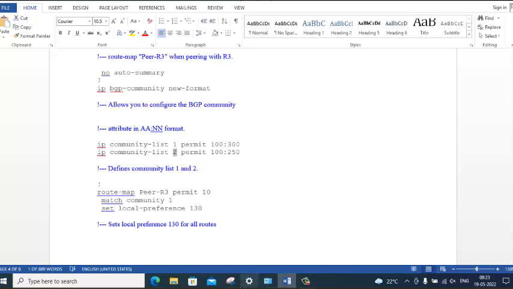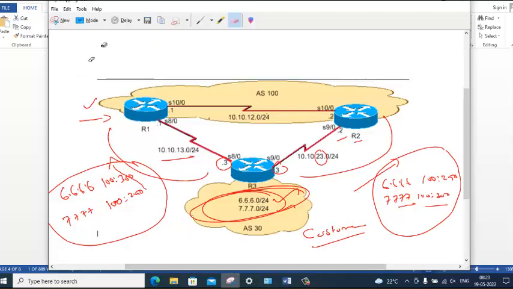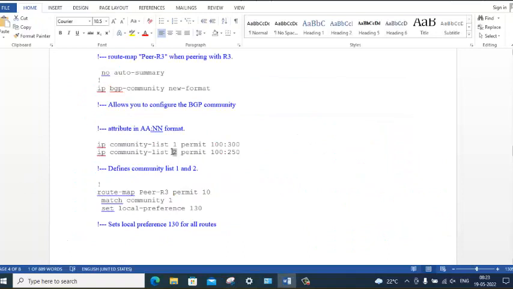So let us go to the picture. We are setting 1 for 100:300, 2 for 100:250. Why are we doing this? You will know. We cannot call this under the route map directly, so we call this number in the route map. So we have defined this, right?